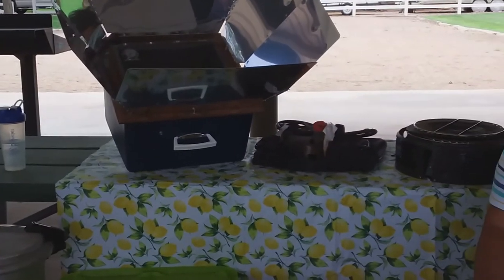All right, any questions about any of this? Yeah. On the water, when we were talking about purifying it, do you know if it'll take out radiation?